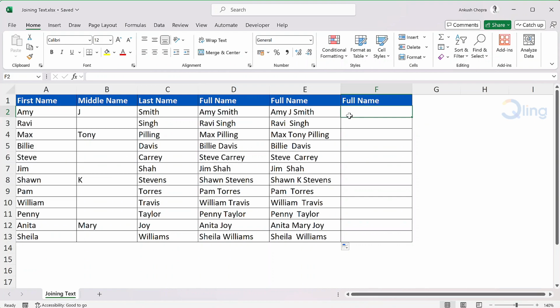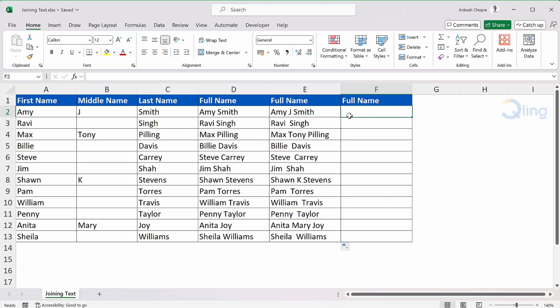However, a simpler solution is to use the trim function. Trim function is used to remove additional spaces from text. It follows two rules. First, it removes all spaces that are before the first character or after the last character. Second, it removes all but one space between words. So whether you have 5 spaces, 3 spaces, 2 spaces, it reduces them to exactly 1.